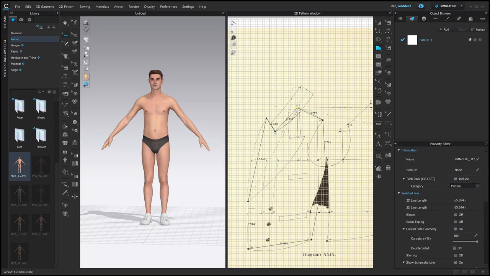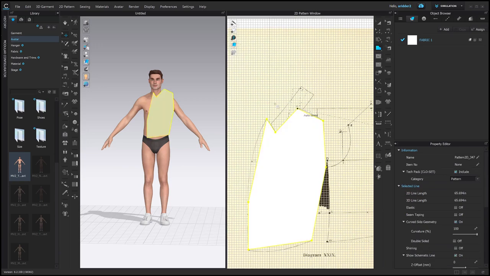When I do that, the computer knows that I have completed my shape and it'll fill it in white. Now this is actually really hard to work with because now I can't see my pattern anymore. So what I'm going to do is I'm going to go in the 2D pattern window. There's several icons up here, and this is just different things that you can show or hide in your 3D pattern window.